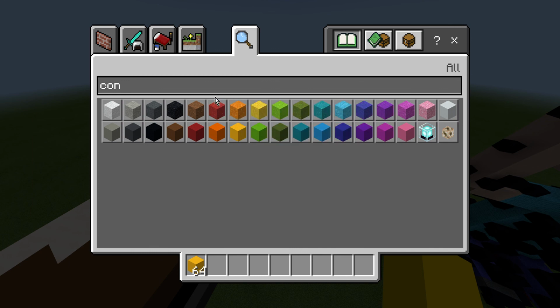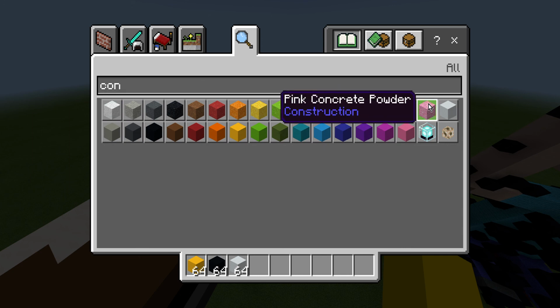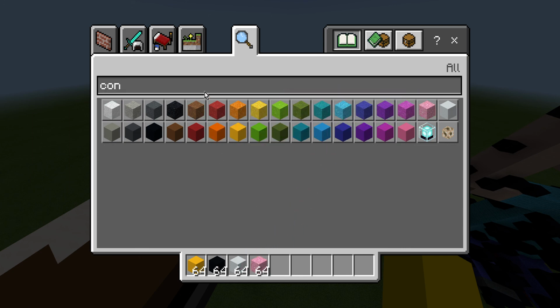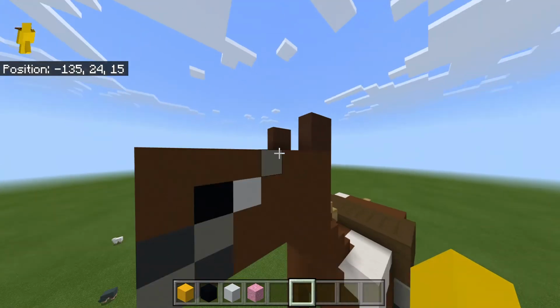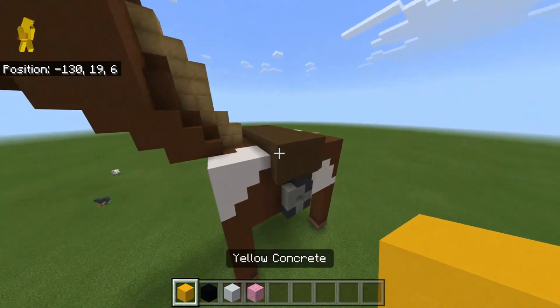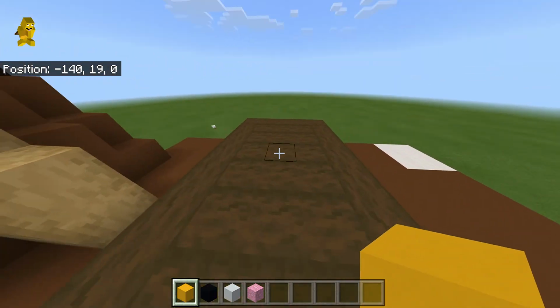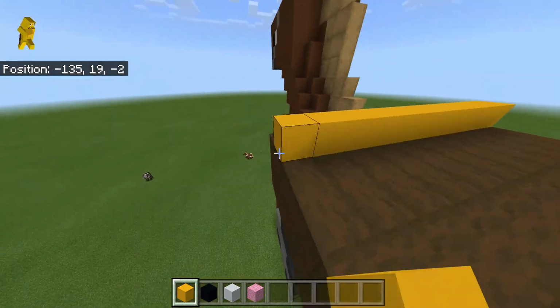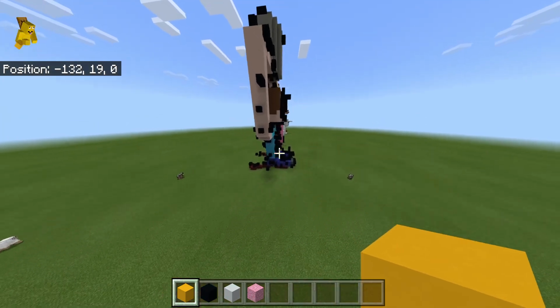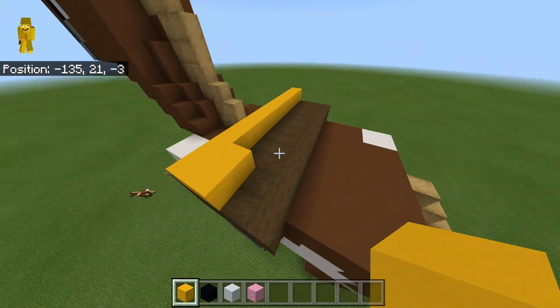We just get some yellow concrete, some black concrete, some white concrete, and also some pink concrete powder. I gotta be riding him though, so this isn't going to look good in the slightest. Just a little warning for you. I cannot draw things sitting on things. Other than this, but does this really count? He's not riding it. He's just sitting on it.